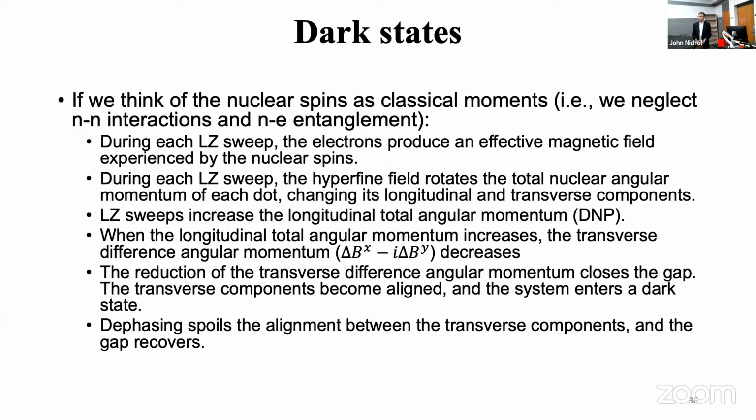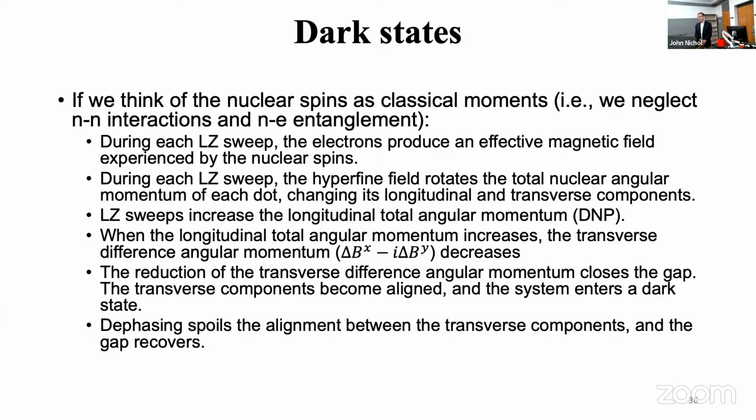So when I was first looking at this data, I sort of thought, well, each time you traverse the anti-crossing, you're going to flip one nucleus, changing the mass of one nuclear spin. But it sounds like maybe that's not the right picture. That is not, even though that was the cartoon picture I showed you, the right thing to think about. They all tilt a little bit. They all change their orientations a little bit during this.